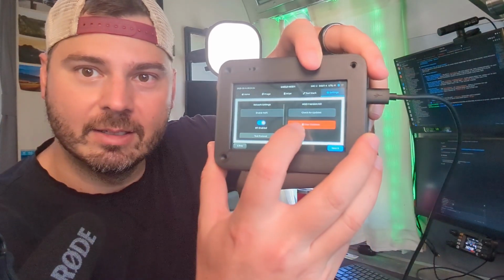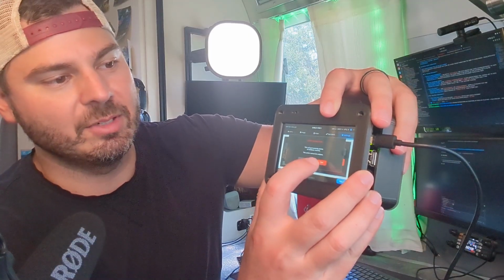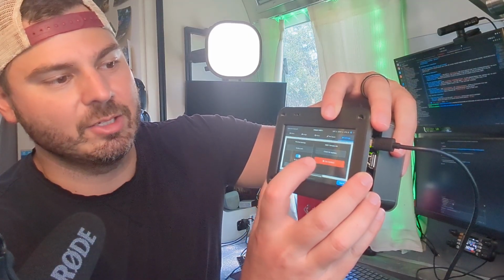The other thing that I added was the ability to delete the records within the database. So now in the menu system, actually I want to show you, I got an extension cable so now I can drag this thing over here. But yeah, now here in the menu system, close that out. If you come over to settings, you'll see here there is the delete database. If you go ahead and click that, it prompts you and says, hey, you're about to erase all the records. You go ahead and clear that.